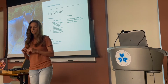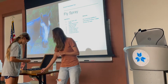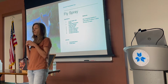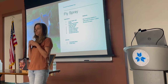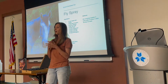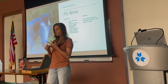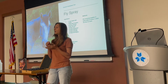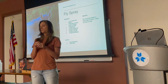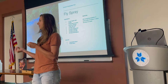Okay, frankincense. Frankincense is a really good cellular oil. It will actually pass into the cell wall and prevent it from mutating. So you can infer what that means within the body and why it would be so healthy for cell turnover and how it would help promote health in that way. It's really great for wounds, scarring, and really fast healing, and it's also an amplifier. When you pair it with something, it helps that oil work that much better. So if someone's trying to go to sleep with lavender and they need a little more oomph, you can put frankincense with it and that will help boost it.